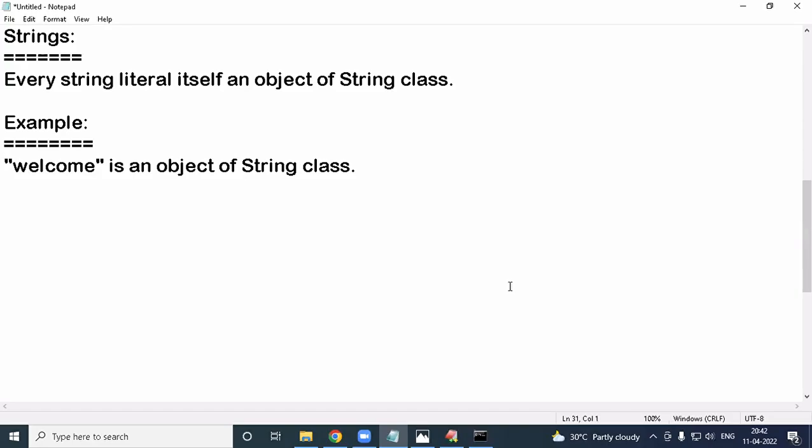See, string, can I call it a class? It is a class only. Okay. Can I call it a data type? Yes or no? Yes. It is a reference data type. Write it.